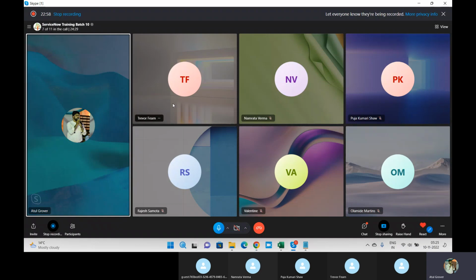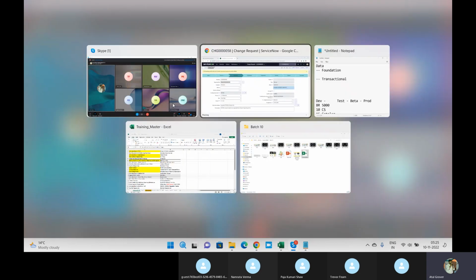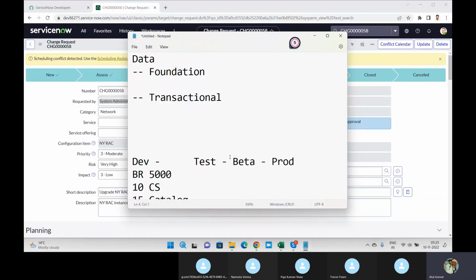Let's say you go in a sweet shop, okay? And he has a sweets tray, different items he put in the tray. But he did not mention the name of that particular sweet. Will you be able to understand what that sweet is? If you already had some, then you know. But if it is something new, you cannot. Or you don't know. This is what missing foundation data is. Now I have a question. Namrata has a question in mind. Atul, how will we move our foundation data in this case from dev to test? I have 1 lakh records or 1 lakh user records in dev. How can I move them to test?